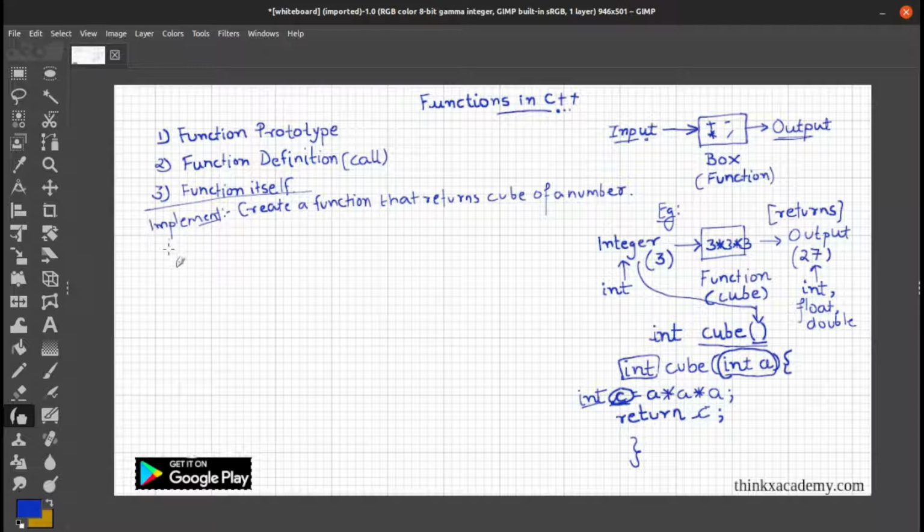So let us now write a program. So now here I'm going to write our program. Our program will be like this: int main.